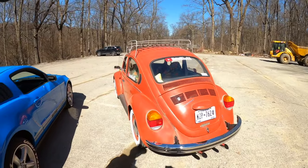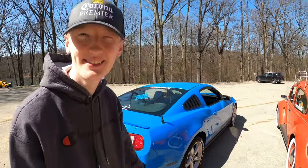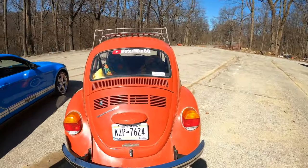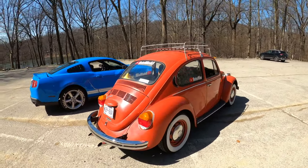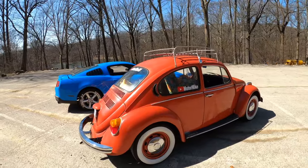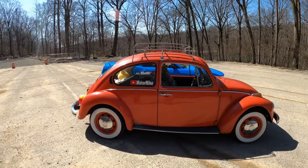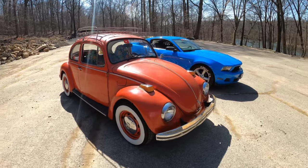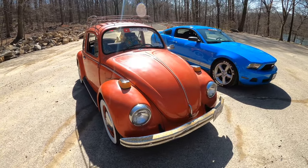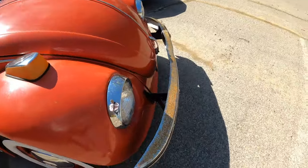Now let's talk about the channel's personal favorite. Right here is the 1973 Volkswagen Beetle named Judy. We've had this car the same amount of time as the Mustang. I feel like it's the personal favorite — it's just classic. A lot of people recognize the bug now, which is crazy. Let's go over what we've done.